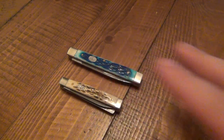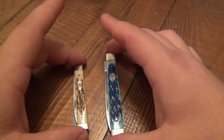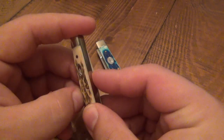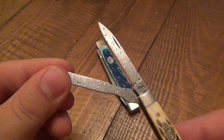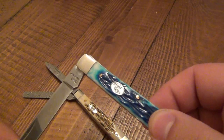It's a very cool slip joint pattern. I have two different examples here to show you — obviously they come in all different sizes. The one on the right is a Steel Warrior from Frost Cutlery, and on the left this is a Case. They're two different sizes, and there are also two different versions of this knife. Traditionally the knife would have a slender pen blade — this one happens to be a beautiful, phenomenal Damascus — but also a little spatula.